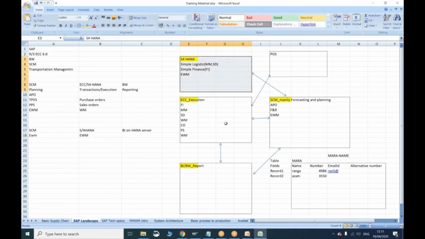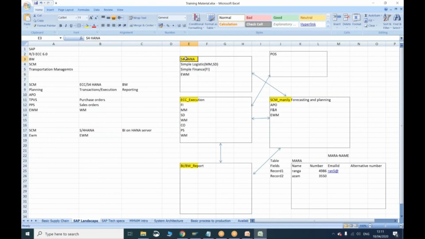Okay, so as I said, this ECC box is phasing off. By 2027, SAP has declared that they are phasing off this box. You won't see it in the future. It will be replaced by a new system, a new box called S4 HANA.